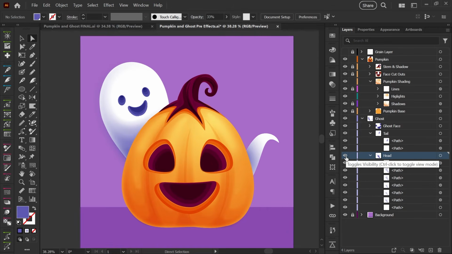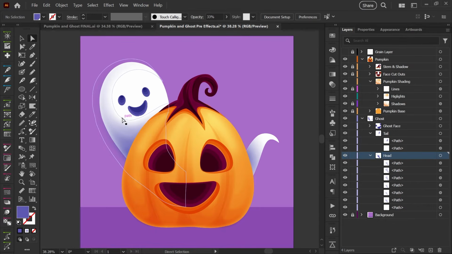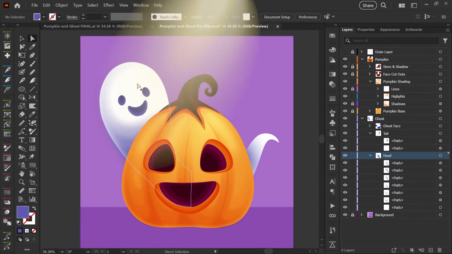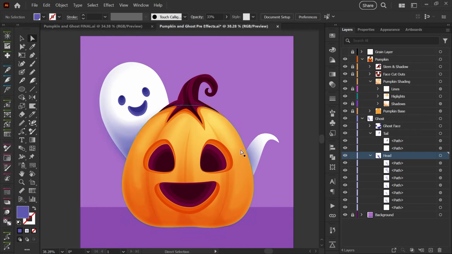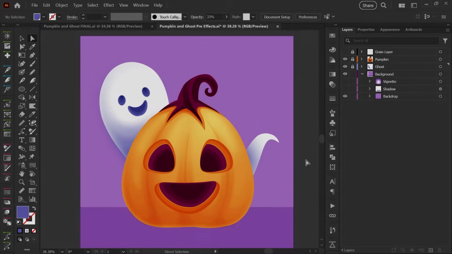I'll just show you how many layers are actually here by toggling this really quickly to outlines. We're just progressively stacking shapes until we get the shadows as deep as we want them and have that nice gradient effect with the light coming here and hitting the ghost's face so that that is the brightest part of the character. Now that we have our character shaded, the background is looking a little flat, so let's take a look at how I went about making that look more dimensional.